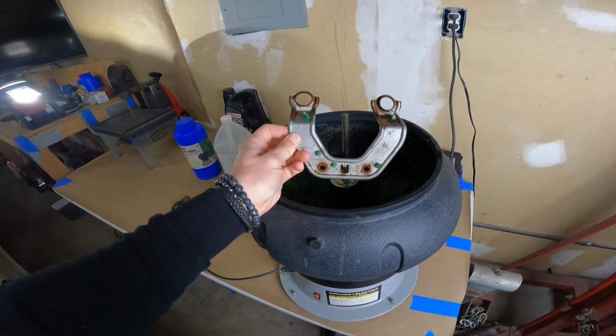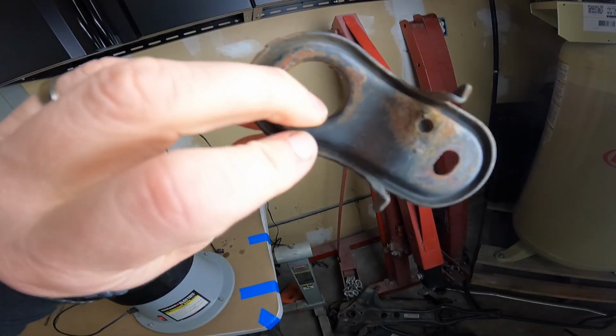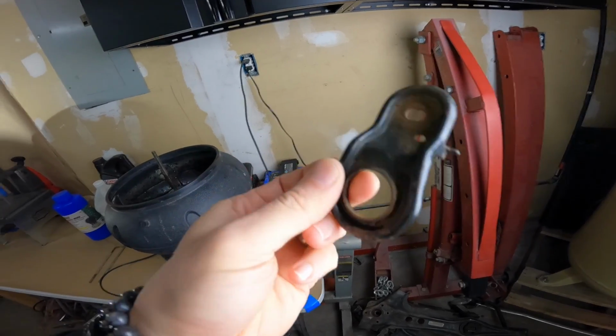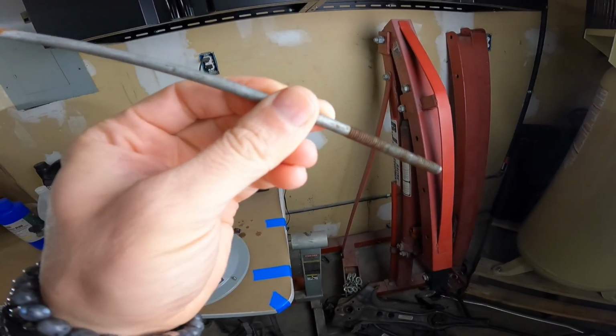You know, I could just take this part, and I could take this part. You can see, I'll go in the light so we can see. It's got some rust going on. It's not perfect, but I don't want to throw this back on the car. If I can make it look nicer, I'm going to. Also, the battery tie down. These are perfectly usable parts, but I could freshen them up.